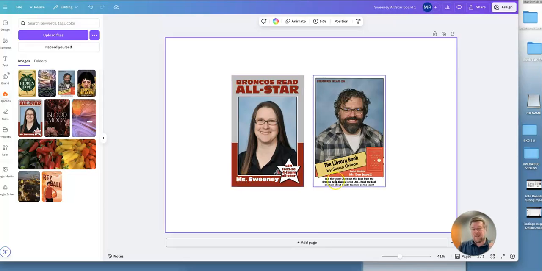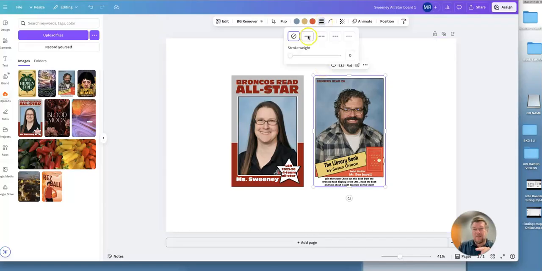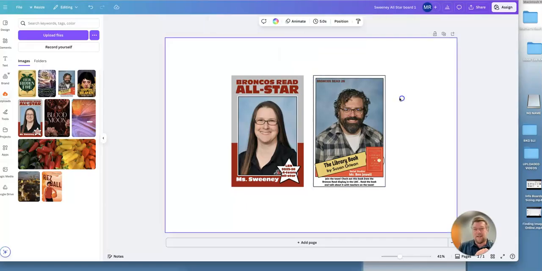And now, you know what, though? That doesn't have a border. I'm going to add a border. So notice I just highlighted that up at the top here. I'm going to say that. And now that looks even, whereas before it was just kind of hanging out there, the white on white border. So that looks better. Let's add some books.